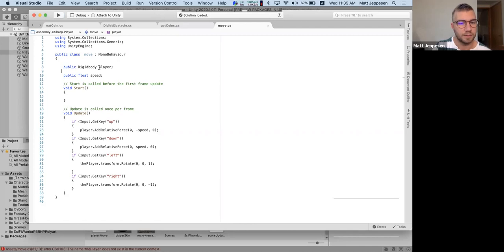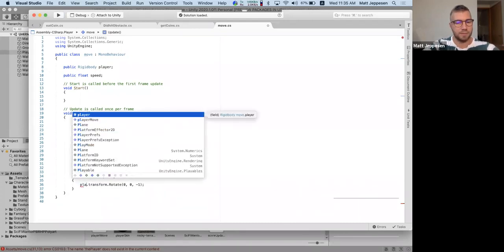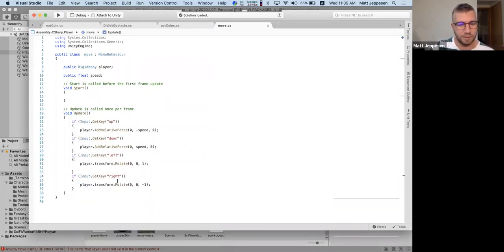Okay, everybody, player. Oh, we did something wrong here. There we go. Do you see I called my rigid body player? Right, and then this should have also been player. Oh, I actually see what it is. I was playing with a different form of controller here. So you see how left and right are doing rotation? Up and down are doing force. That's going to be what I want for this particular game.